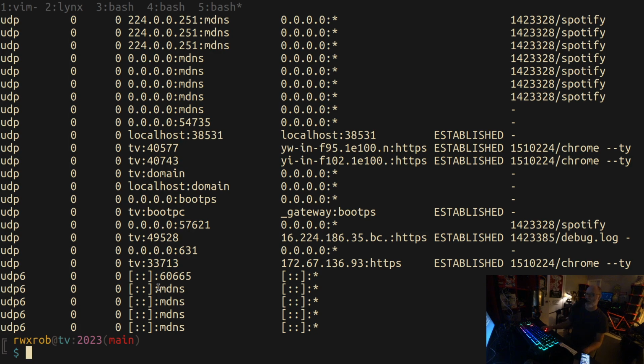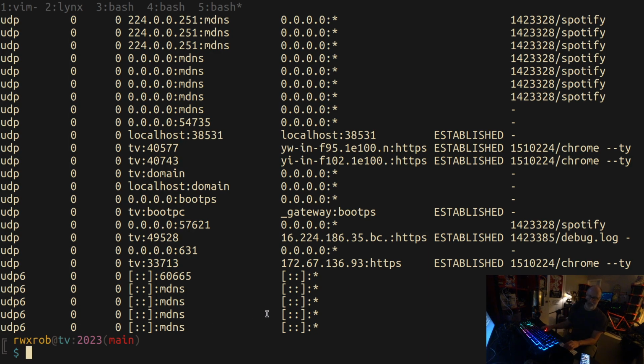So I'm seeing here mDNS. What the hell is that? Spotify, Chrome. All right, so this is an outbound connection. Oh, this is a good example. Look at this one. UDP. Why is Chrome using UDP? What is it using UDP for? Since when did Chrome start using UDP for stuff? Is it QUIC? Is it really QUIC? Damn. I see. QUIC is a new version of the HTTP protocol. It's like a different server. Chrome has some interesting things that it does besides HTTP to make things faster.